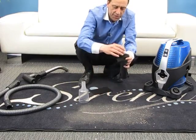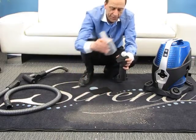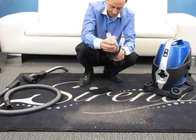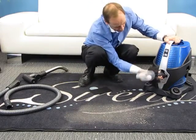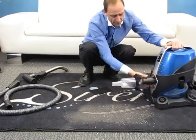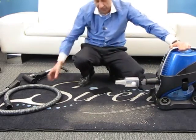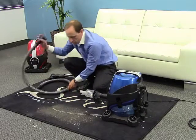We're going to take these two pieces and put them together. We're going to put the ping pong ball on here so you can visually see what's going on, and we're going to stick the two pieces back together. We're going to hook it up to our Sirena, and now we've turned our Sirena into a traditional style vacuum, a bag or a bagless system. We're going to take our hose and put it on here.